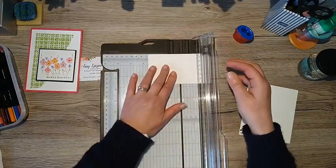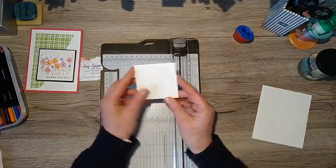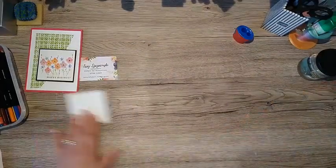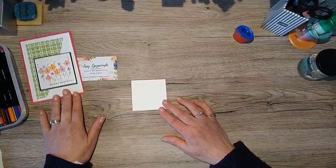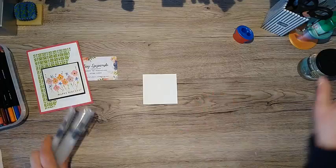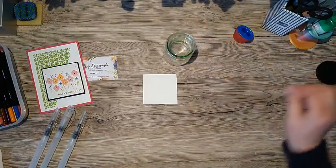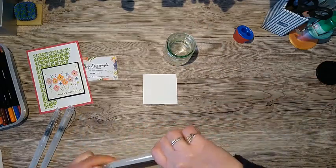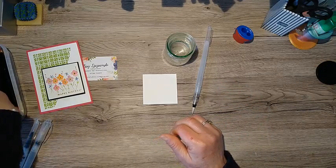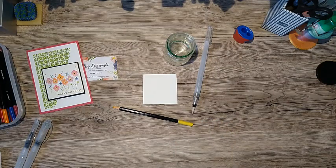So you really don't need a lot just to do a cute little project like this. A sweet little square, and we'll cut the rest of the bits and pieces once we've done our watercolouring. So this technique, honestly, I'm just so obsessed. So we need our jar of water. I'm going to grab my medium water brush and I'm going to start with yellow.